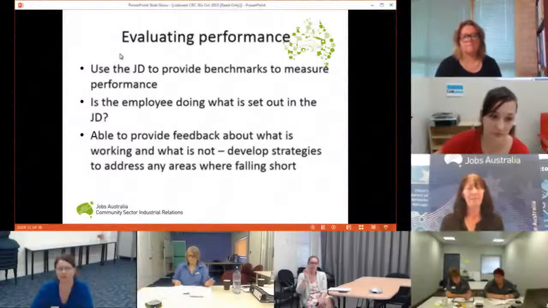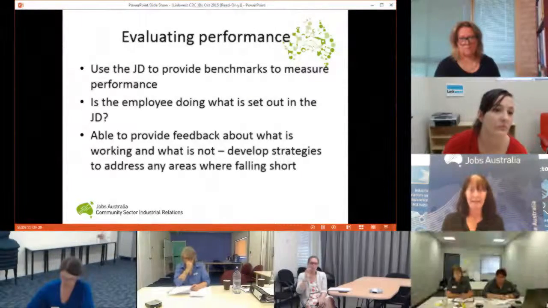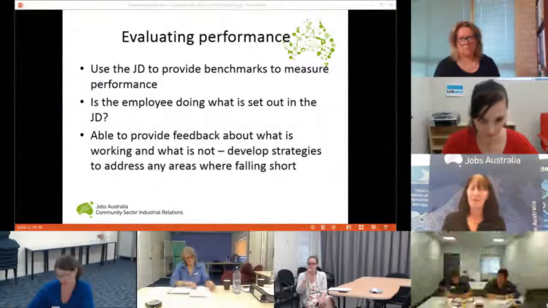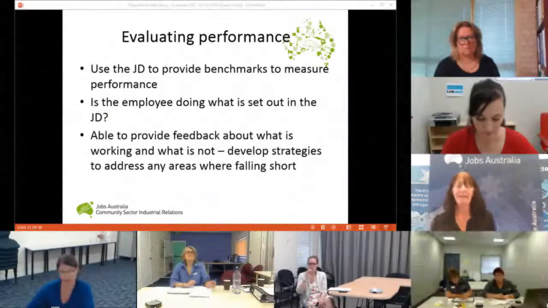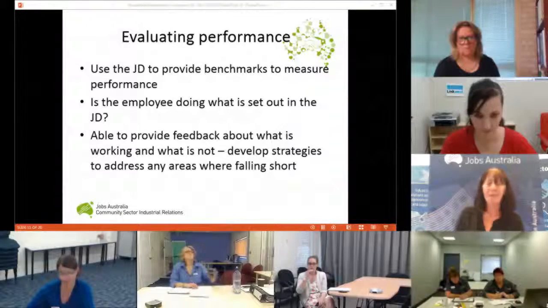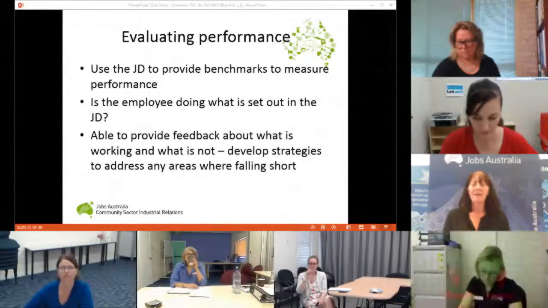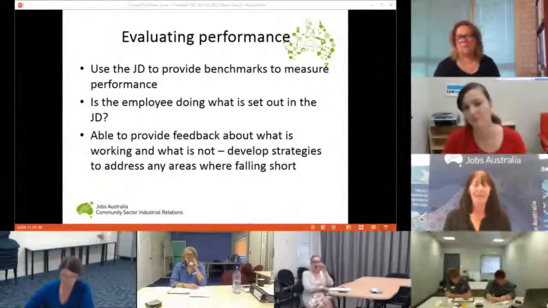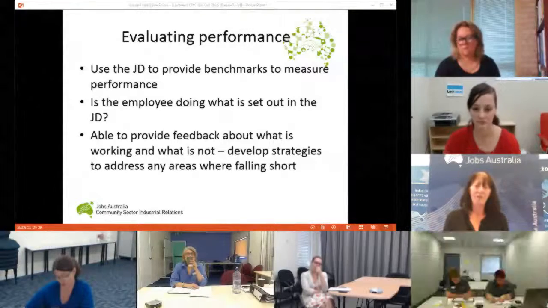Okay, now this is really key, and this is setting up for a session in the future, which is performance managing. But I should say at the outset, performance management is something that nobody wants to do. However, today we're talking about the job description. You need to ensure that your job description is vital in setting the scene of what you expect someone to do. So it sets those benchmarks to measure performance against. So as we said, if you expect someone to serve customers and to be polite, and you expect them to do data entry, I don't know, a whole raft of things, answer the phones, balance up at the end of the day, that's what's contained within your position description.